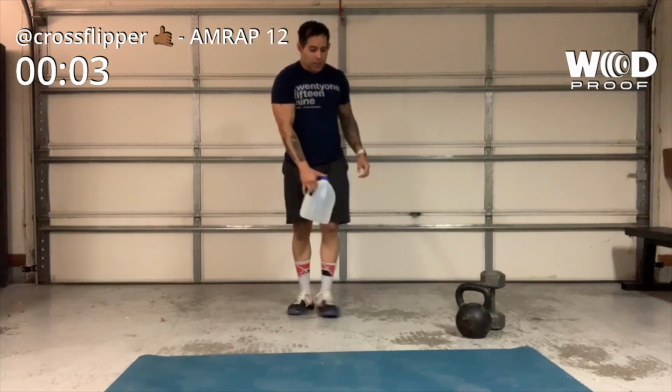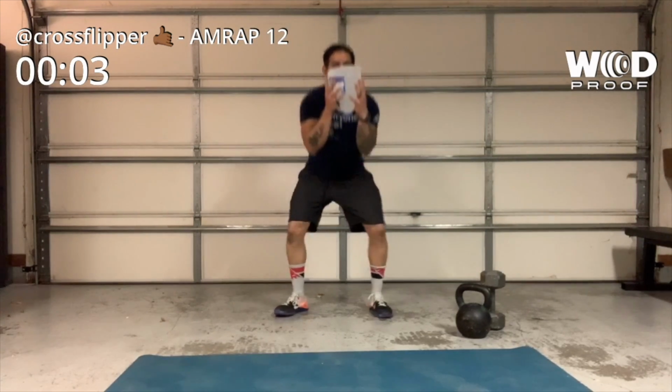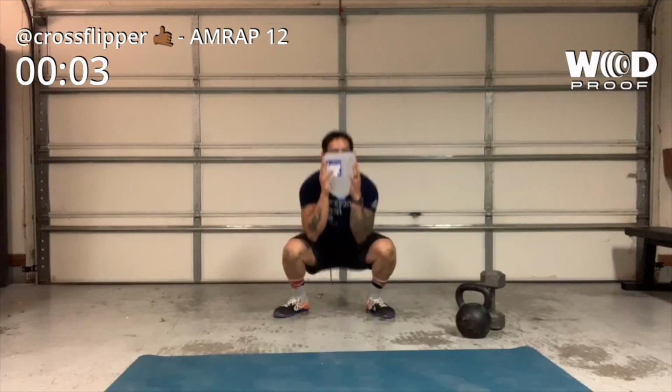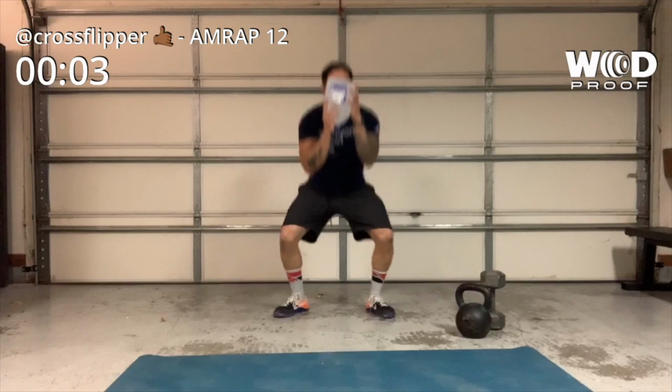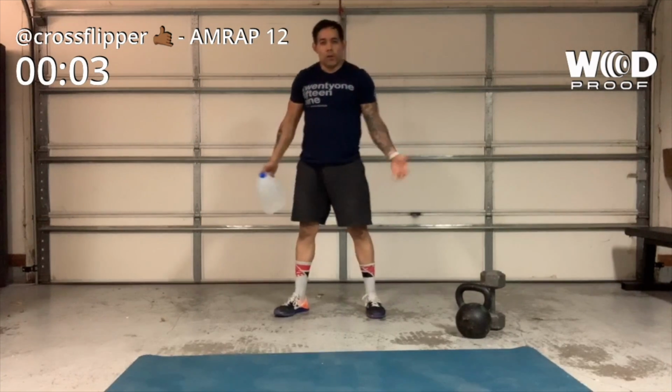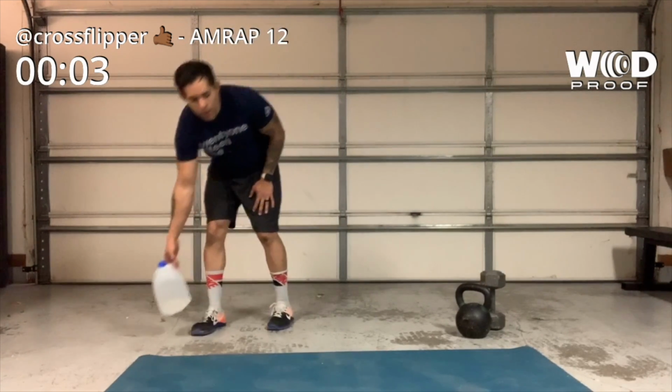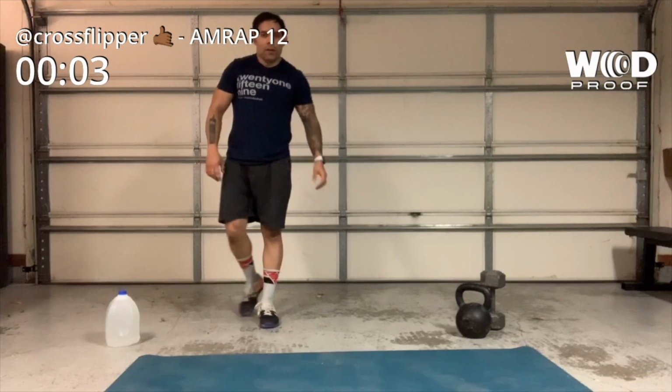And of course with the milk jug, we're gonna go handles, flip upside down, make sure that cap is on tight. Handle, flip upside down. Okay. If you're using a milk jug, I'm going to expect you to go faster just because it doesn't weigh as much as a kettlebell or as a dumbbell would. Okay, so that is movement number 1.